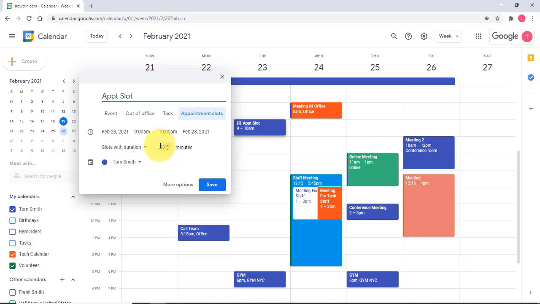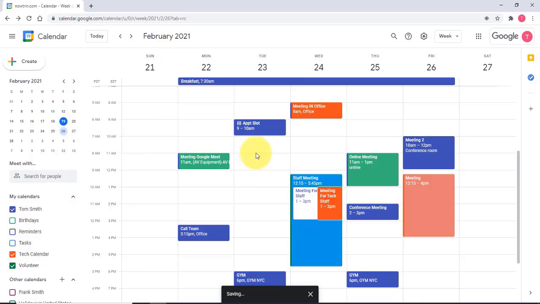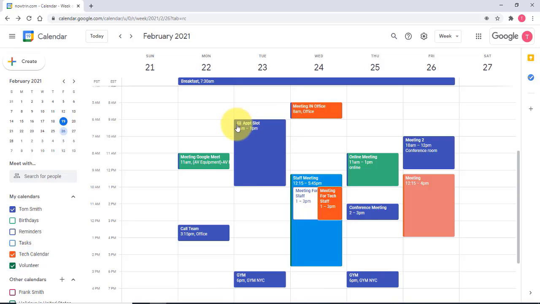I want it to be 30 minutes, and it's from 9 to 10. I'm going to click save, and I'm just going to drag this to increase the time. Okay, it's from 9 to 1. There's a small grid icon here, and that means it's an appointment slot event.